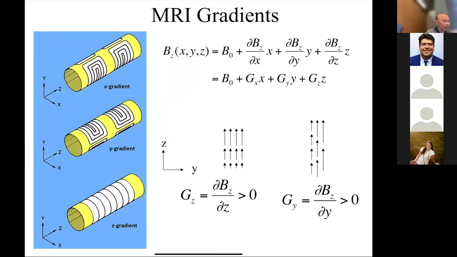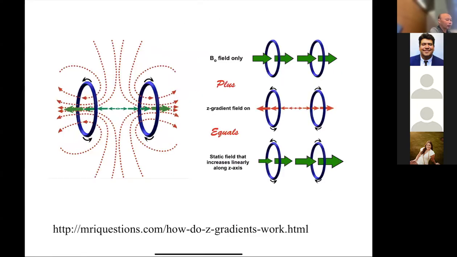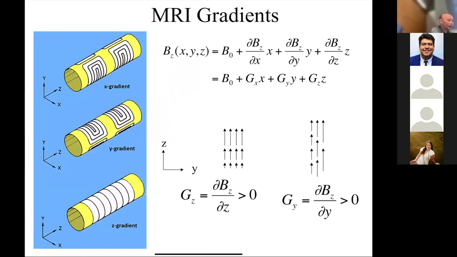So we'll get into this a little later, but just to present it here, the total field that we talk about, and typically we're always going to talk about things in the Z direction. Z direction is essentially along the direction of the magnets. So that's always going to be the Z direction for this course, at least. That's the direction of the main magnetic field. So the Z direction we're always going to say is the B0 direction. Whatever B0 points in, that's the Z direction by definition.